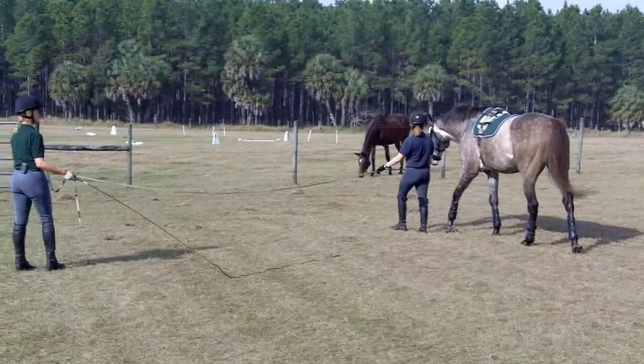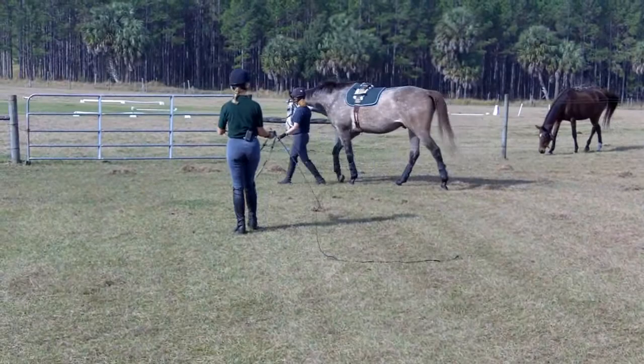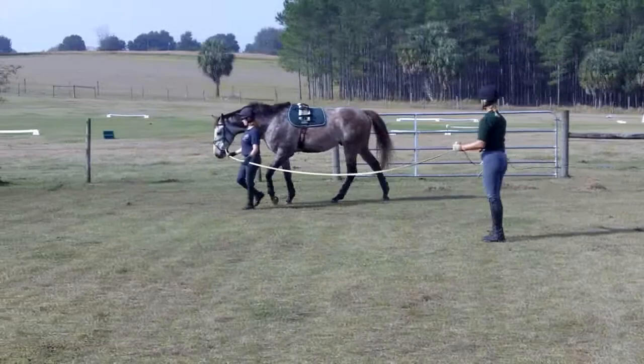If I have my whip or my leg behind me, that's not on the horse. If I am dragging it this way, it's not on the horse. And I never, never, never want to drop my whip onto the ground to set it on the ground, because that puts me in a vulnerable spot.